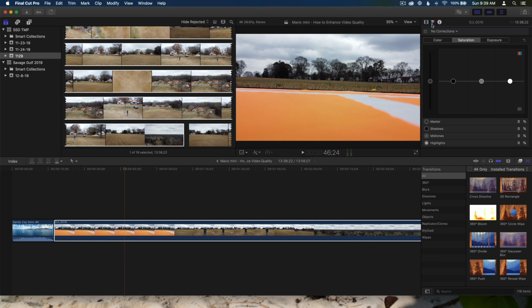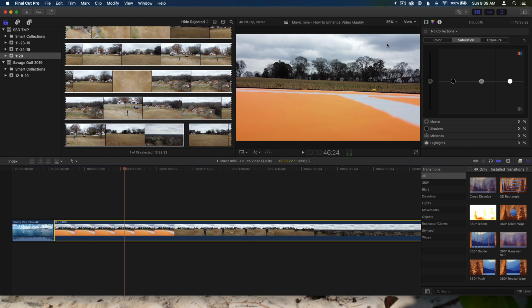Now once I'm in here, there's a few things that I do with my videos. And again, the adjustments that are made are all determined by the lighting conditions during the flight. And for my Mavic Mini, I just use 2.7K 30 frames per second auto. So I'm filming in auto, but with that being the case, when we look at this, yeah, it is very cloudy, but that's natural. It was cloudy that day.